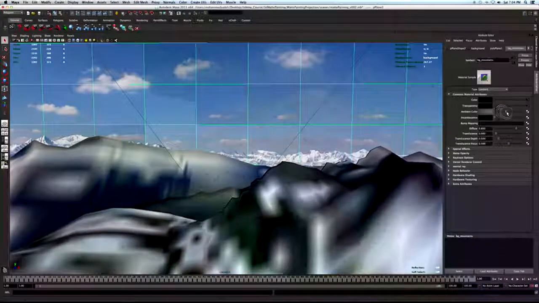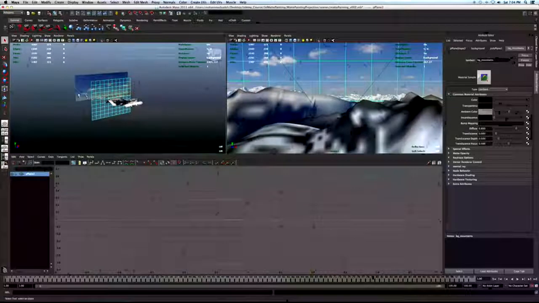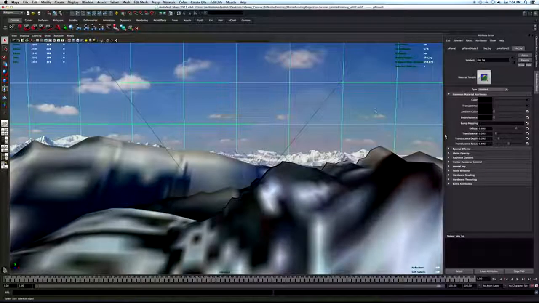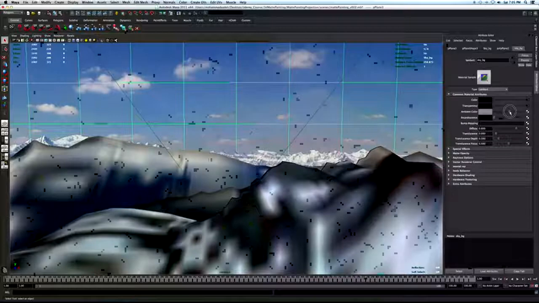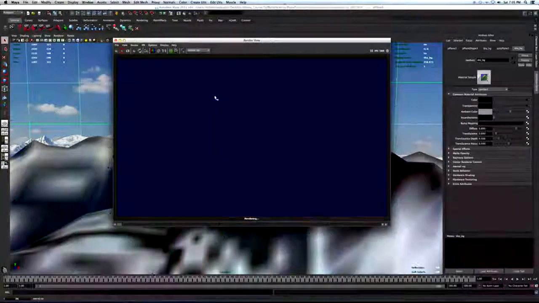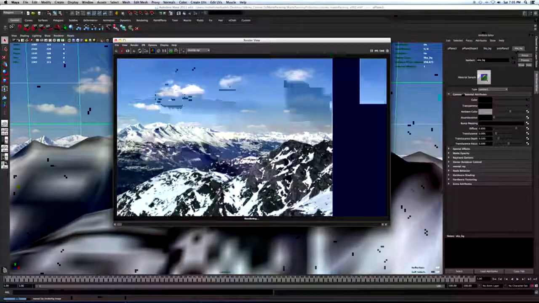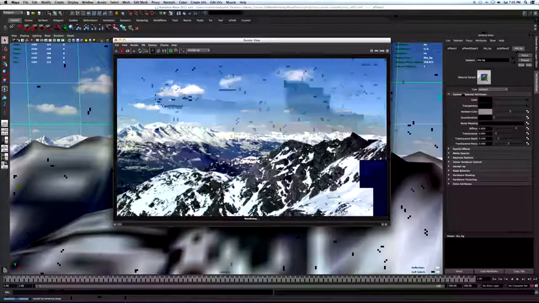It's too dark. Let's try ambient midway. It's better but still not natural.